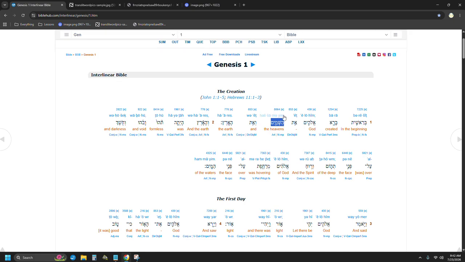The first character is a man who is basically in a praying or praising position. Next, we have a shin, which is simply two teeth. Next, we have a mem, which is simply water. Next is a yud, which is a hand and an arm, or say from your elbow down, it's a forearm, wrist, and hand. Then we have another, different type of mem, but they're the same character. They both mean water.